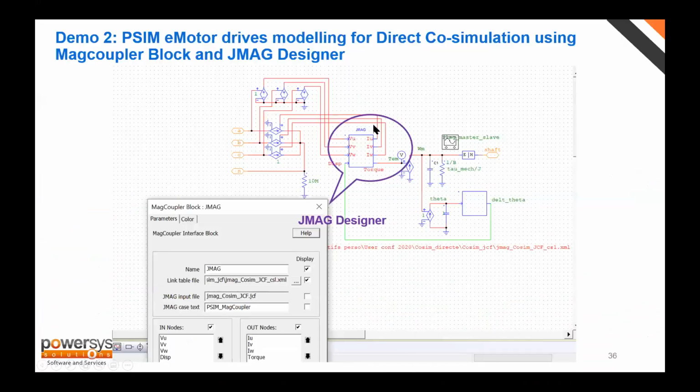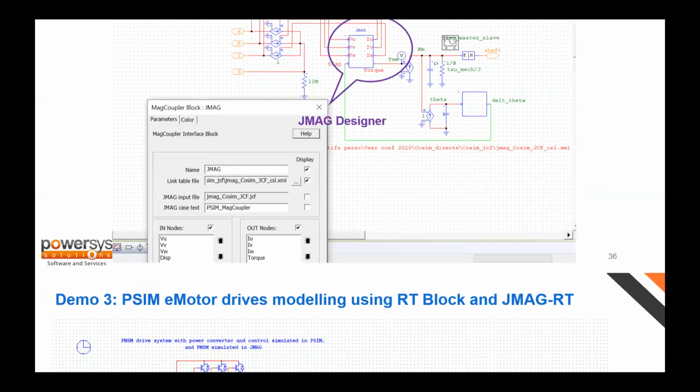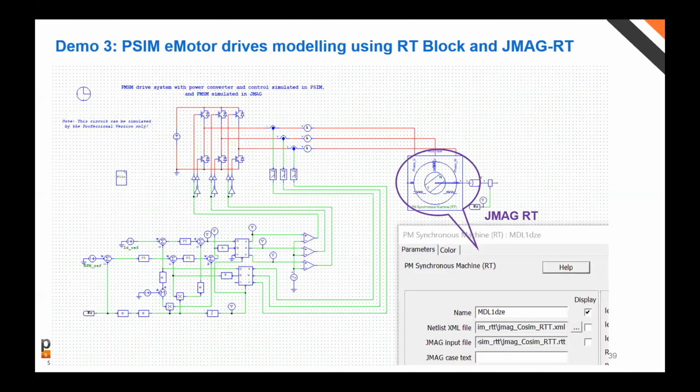And then the next step has been, okay, for Psim linear model, it works, with Gmag it works, but we want to also use Gmag RT, okay? Because there are some advantages to using Gmag RT. So we have again used the same circuits, okay? But now we have replaced my Gmag Designer motor by the Gmag RT motor, by the lookup table data. And these data are directly stored into the XML file, okay, and the RTT one.